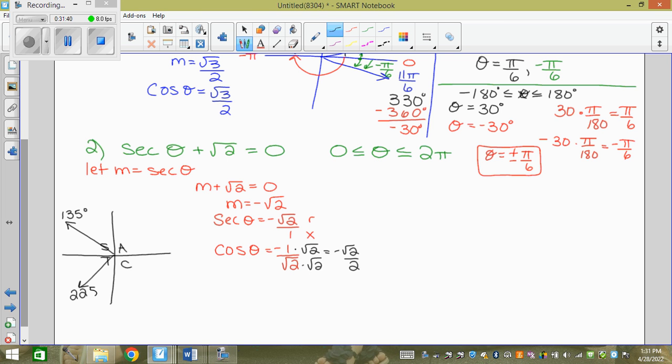and 225. Now, I'm working in degrees. Is that okay to work in degrees? Yes, as long as in the end you have your answer in radians. Make sense? Okay, so for the answer to this actual domain, I would say theta equals 3 pi over 4 and 5 pi over 4. That would be if I kept that domain. We agree?